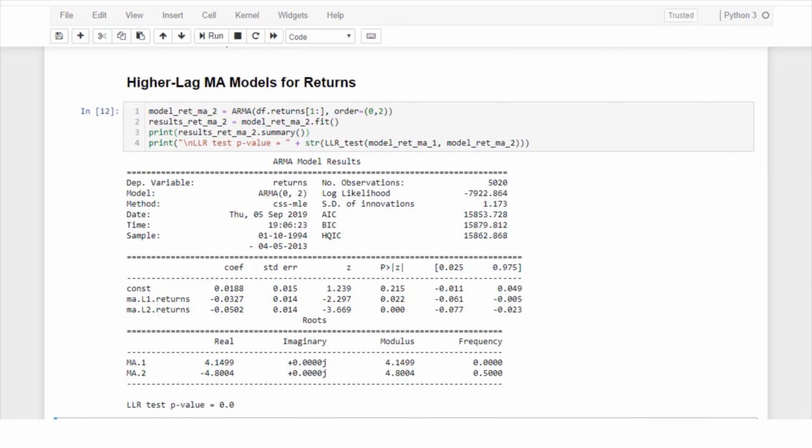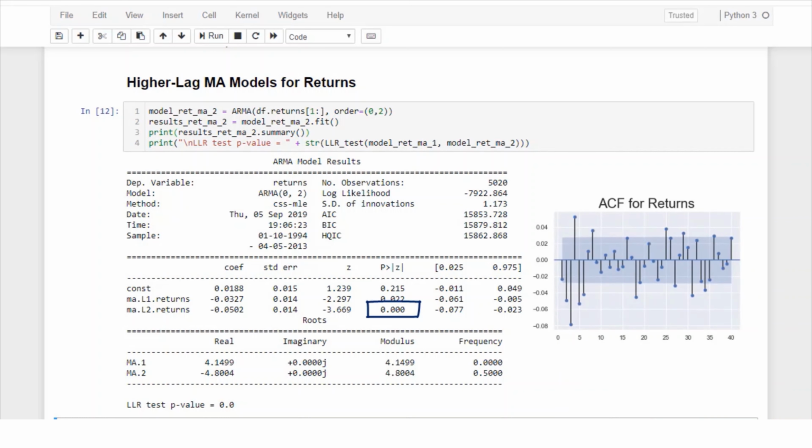All right, let's examine the summary table. What we notice is that the p-value for the error term 2 periods ago is significant. Of course, this matches our expectations from the ACF plot. However, you can see the p-value for the 1 period ago residual is now also significant. So, we went from having no significant coefficients to having all coefficients significant. This is exactly what we were aiming for when fitting the more complex model.